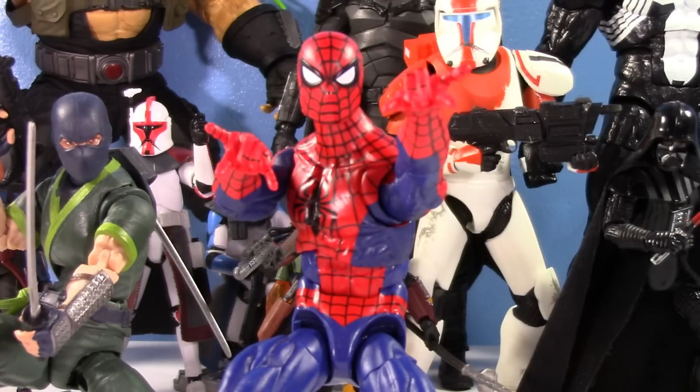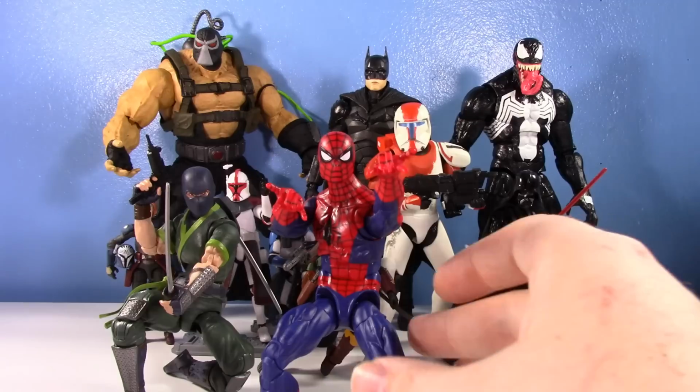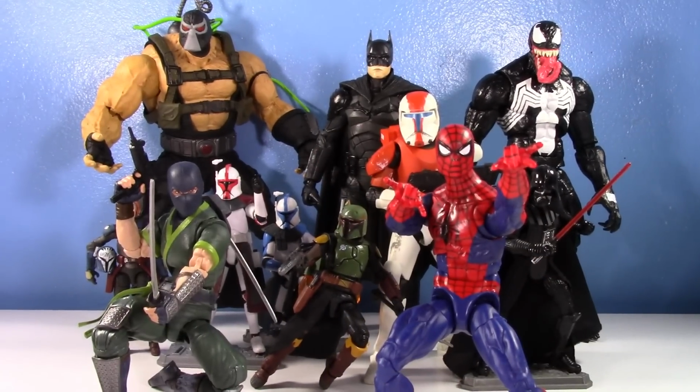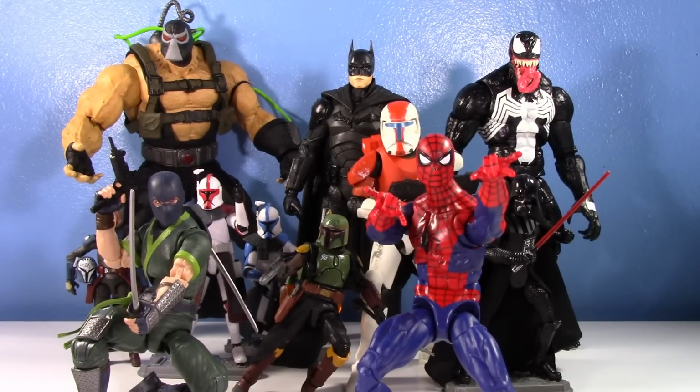So I personally think this Renew Your Vows is the best Spidey ever made. That's just me. I have accepted that the McFarlane Spider-Man, the old Toy Biz one, I think has been dethroned because this one's just so fun, so amazing, so playable. And that old McFarlane one, yes, I think aesthetically looks gorgeous, but it's not going to be as fun as something like this. So there we go. There is my very controversial, very dicey top 10 action figure list.